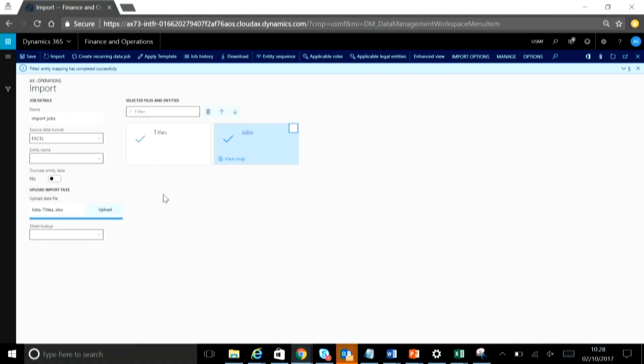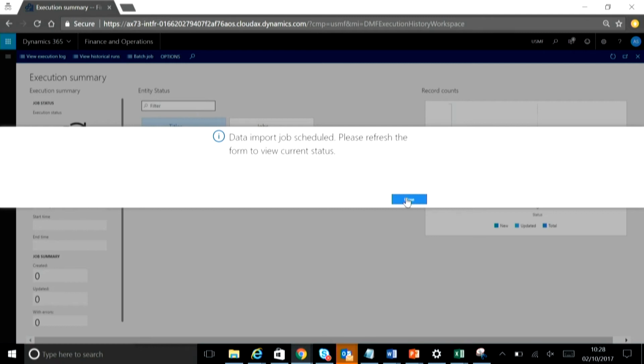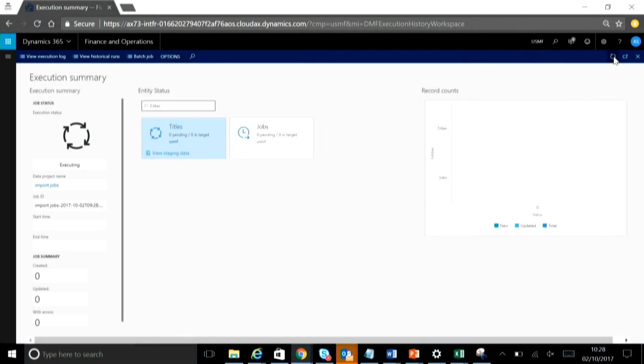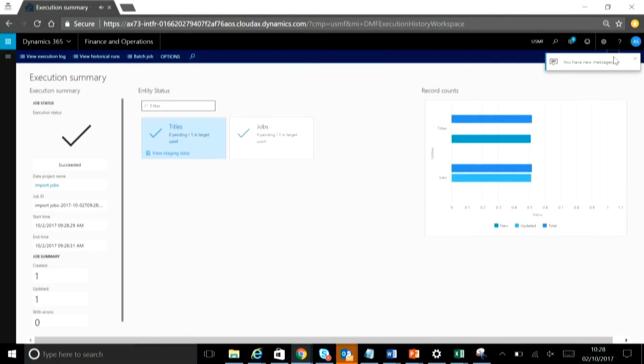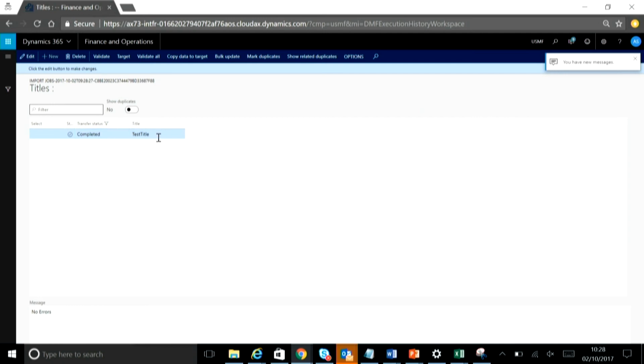I close this, and you see the tiles have switched places. First is the titles data entity, and then the jobs. Let's import this. Refresh the page. Both records went into the target table, and if I view the staging data, you can see the test title has been imported.